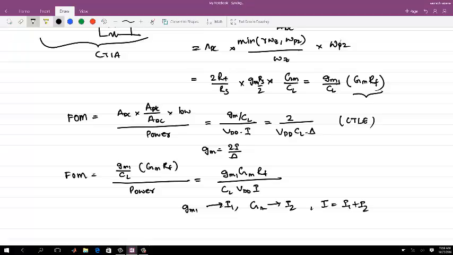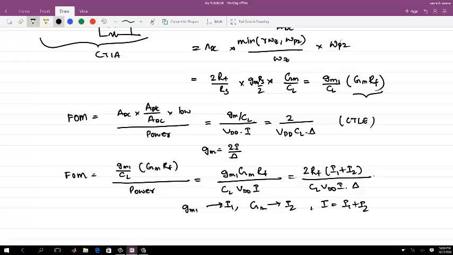And I want to maximize this figure of merit, right? If I maximize this figure of merit, it means I am having a better peak gain, better bandwidth and lower power. So if you express this I1 and I2 using the same delta for both for simplicity, and if you implement it, you will find the same result holds true. So this will be RF, let's say 2 RF into I1 plus I2 by CL VDD I times delta. Are the units right here? So 2 RF I1.